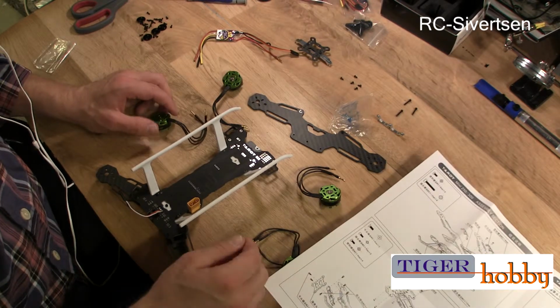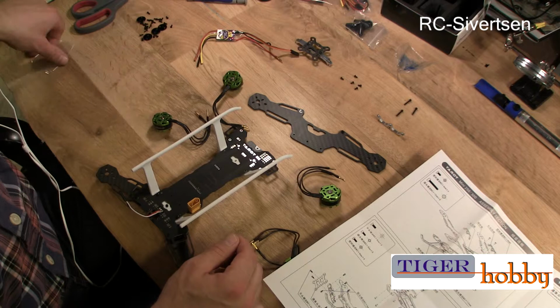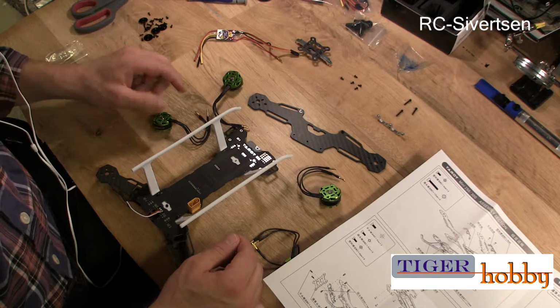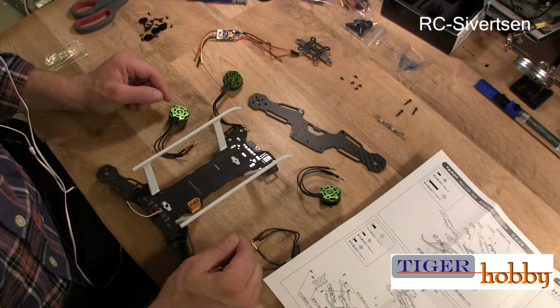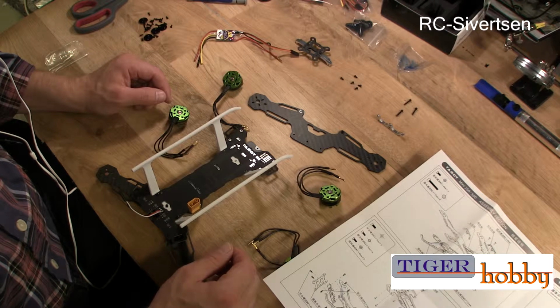Well, that was fairly quick. I will have to stop the video, take a look and see if I misplaced the screws someplace, and if not, maybe I will have to swap them out. I have another set of motors that I can use. So let me stop the video, and I will get back.